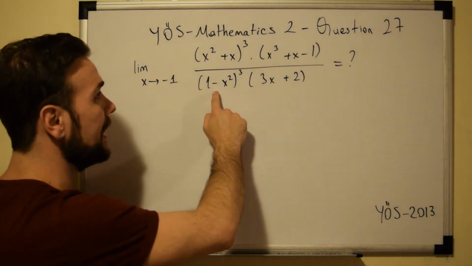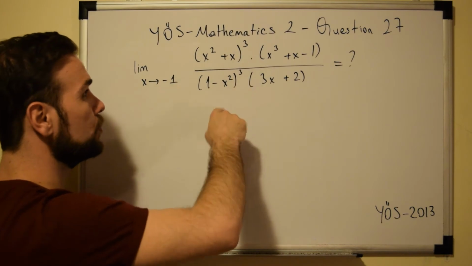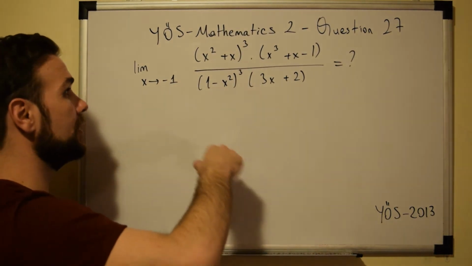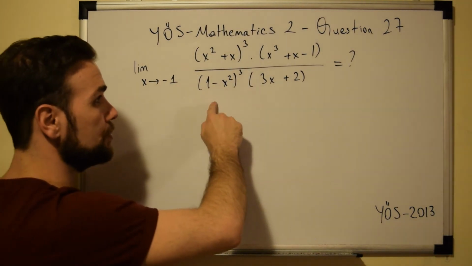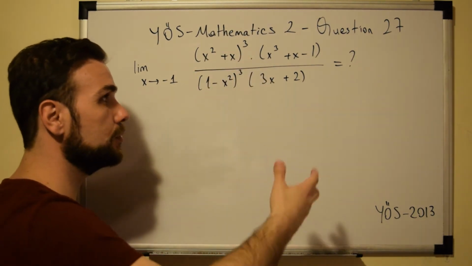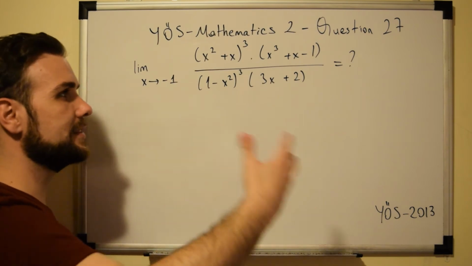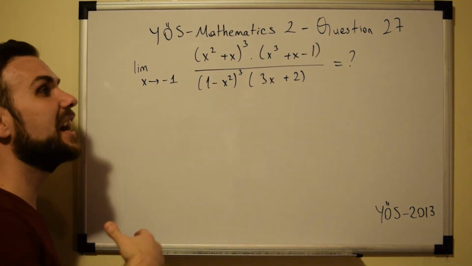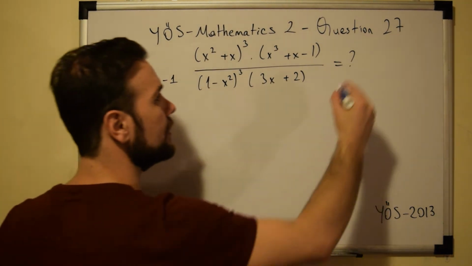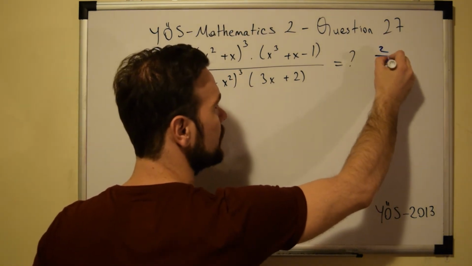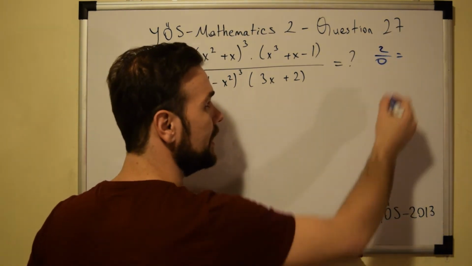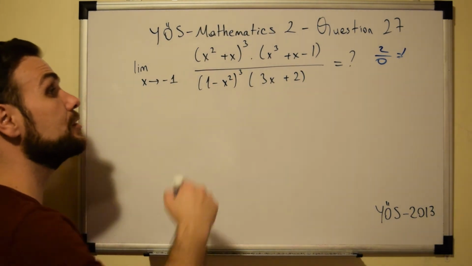So 1 minus 1 to the power of 2 will always give us a positive number. So 1 minus 1 is equal to 0. 0 to the power of 3 is equal to 0. 0 times whatever is left is going to be 0. So over here we have an undefined number, because we know that if we have a fraction, for example 2 over 0, it will always be undefined. So that's not the right answer.